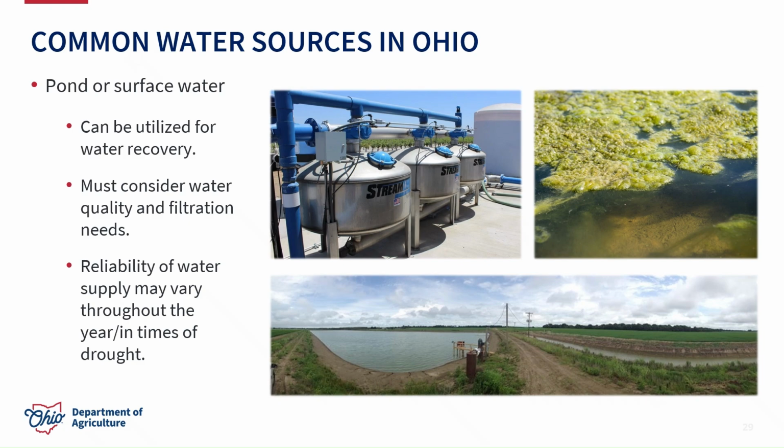Some additional consideration needs to be given to the quality of the water. If we have a lot of nutrient-rich runoff entering that surface water, what filtration may we need for algae? All of those need to be taken into consideration in your microirrigation design. And lastly, what is the reliability of that water supply? As we go through times in the summer, maybe of dry periods or a drought, when that irrigation system needs to be relied on, is that pond going to be able to sustain and deliver the capacity of water that's needed?